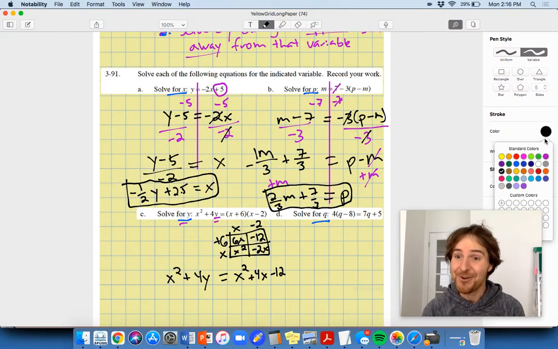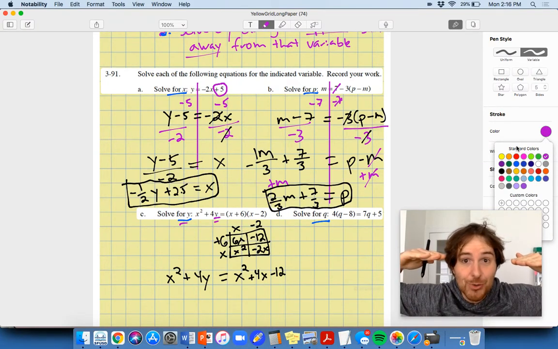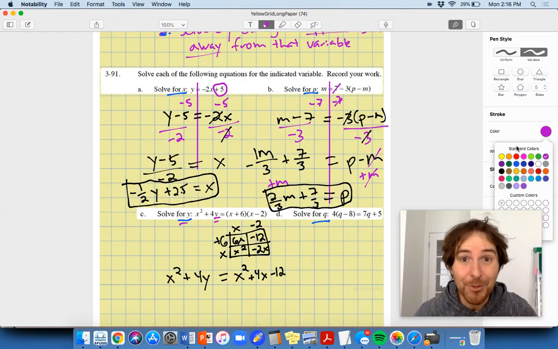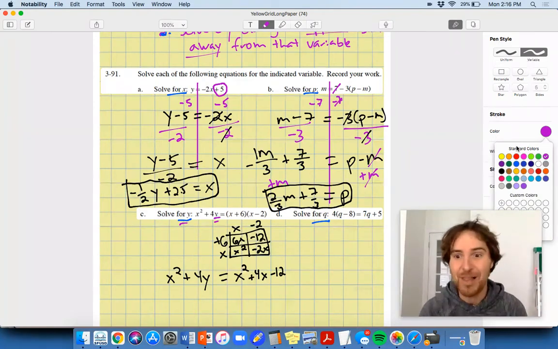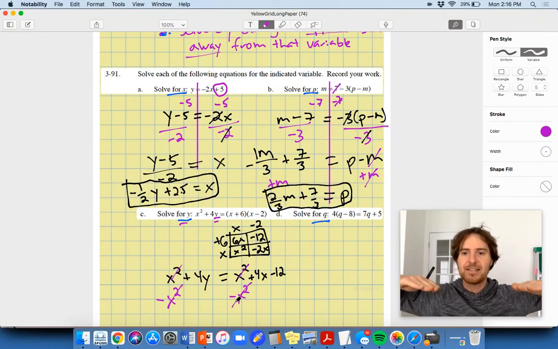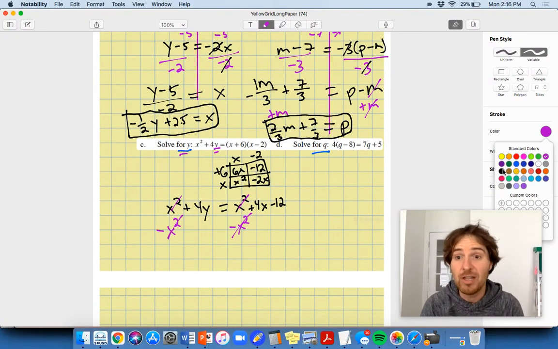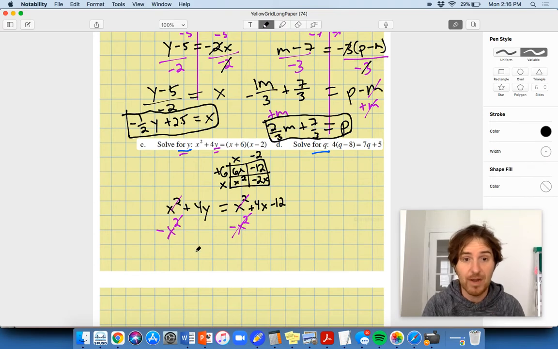So what can I do? Whenever you have the same thing on both sides of an equation, what can you do? You can just subtract both of them. They can just go away as we simplify this. Remember, the chapter is simplifying and solving. You have to be able to simplify in order to solve sometimes. So let's simplify our answer a bit. X squared minus x squared, that makes it 0. I did that on both sides to keep my equation balanced. They just equal zero. I got rid of them. I'm going to have a much more elegant answer here because I did this generic rectangle thing.